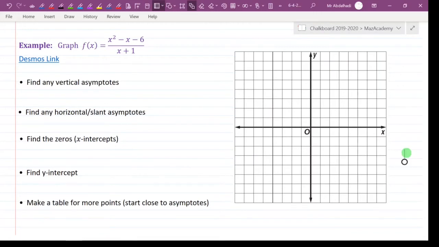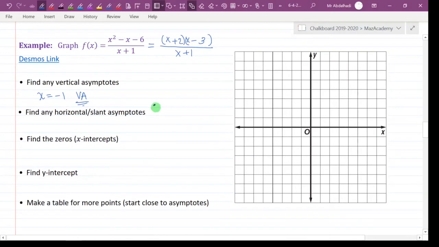Okay, so for this problem here, we have a function. We want to find all of the places where you can have a discontinuity, and you can see that x equals negative 1 is going to be a discontinuity. The question is, is it a hole or is it an asymptote? And the only way to know that is if you can cancel it out. Well, you can't cancel until you factor and you see what you really have here. So let's write this in fully factored form here. This is still x plus 1 in the bottom. That's factored, but what's this going to be up here? Okay, and we check that. That does work. Now, does the x plus 1 cancel out with any of these factors? No. So this is a vertical asymptote, not a hole.